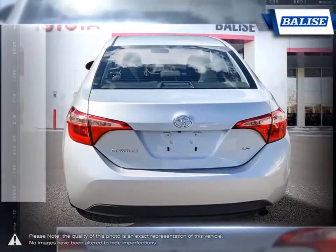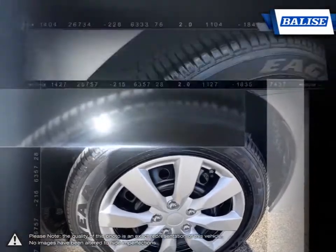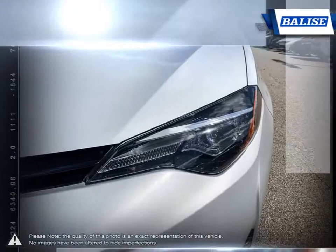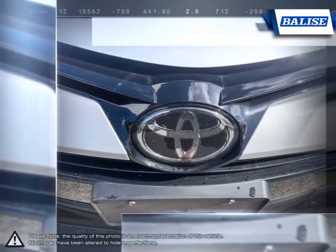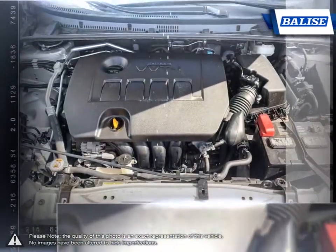With near-mid-size passenger space in the rear, the Corolla has room to spare for up to five adults. The impressive fuel economy also ensures you'll never be spending too much time at the pump. The pleasant ride quality remains composed even at highway speeds. And let's not forget the Corolla's long-running history of reliability and durability that made it such a success.